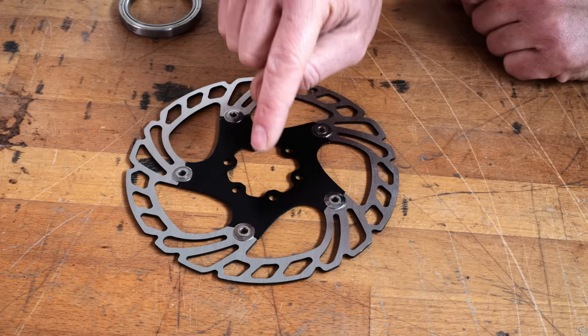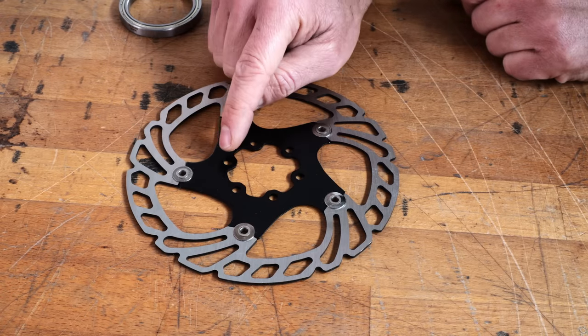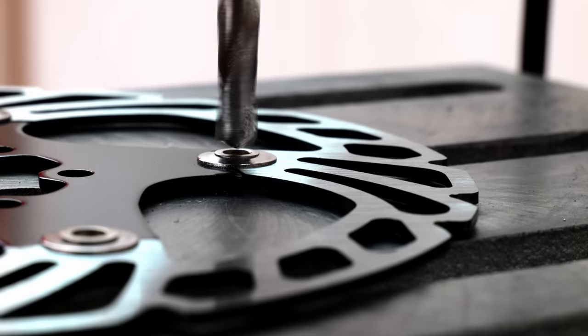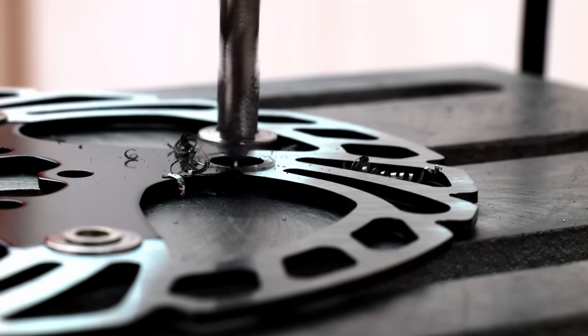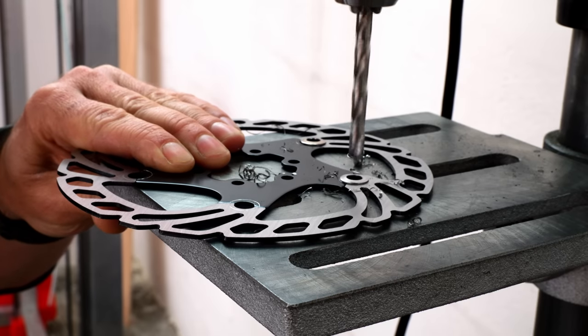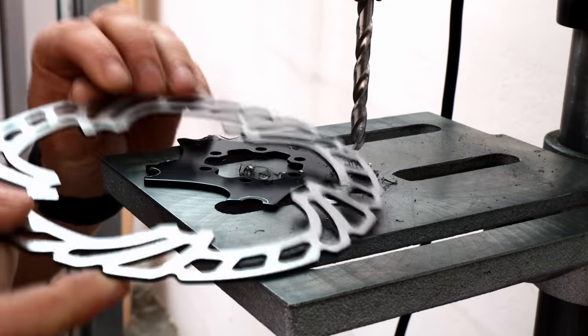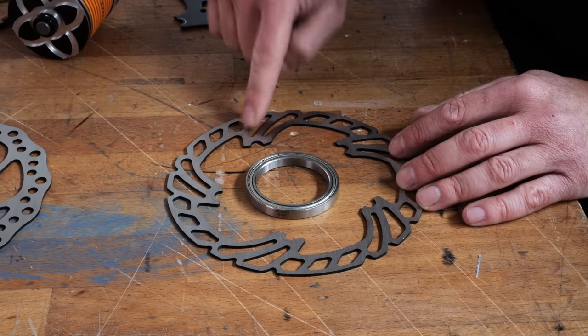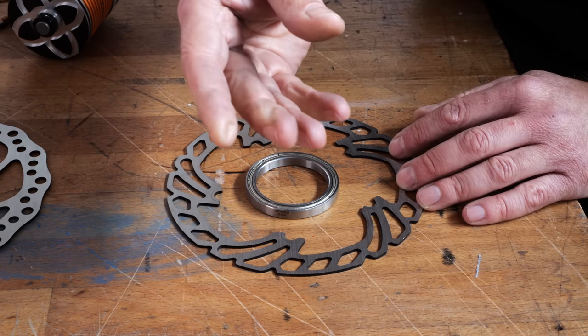It has the same sized hole and the same mounting holes, but I can remove these rivets in here by drilling them out. And now I have lots of space to work inside, I still have mounting holes and a ninja star.